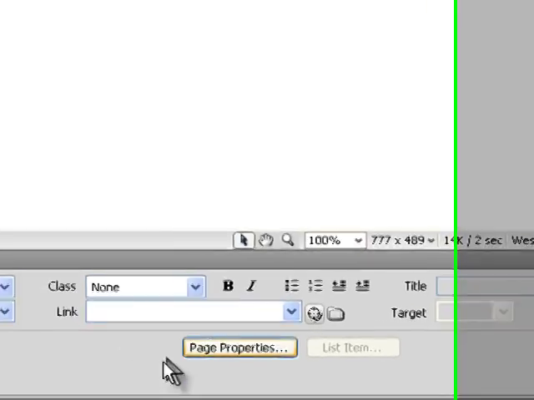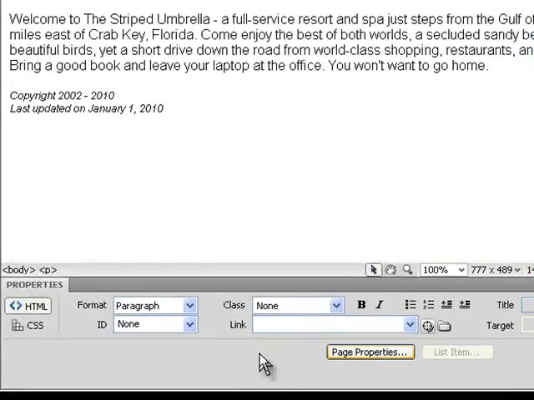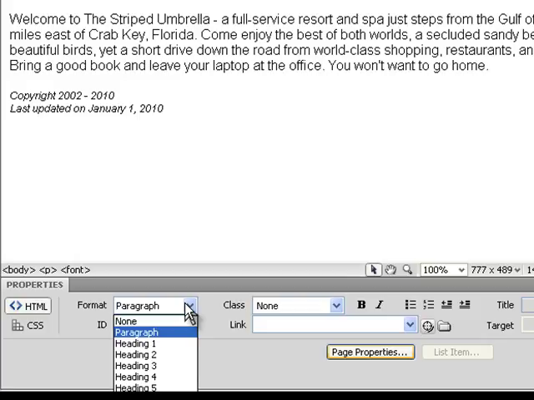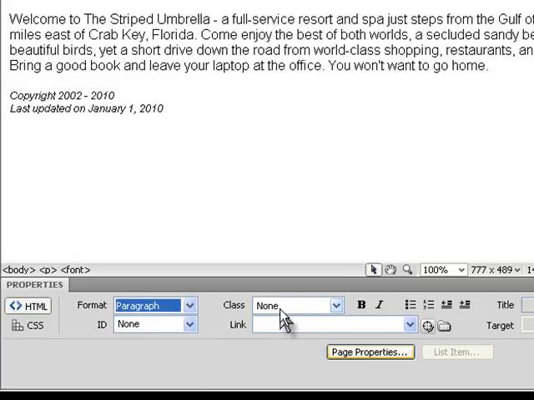The bottom area is called the Properties panel, and you can do various things. It will depend upon what you have selected up here or what you're pointing to. Right now we're in the text area, so you can see that we can change something to H1, headings 1 through 6. We can add a style if there is any.